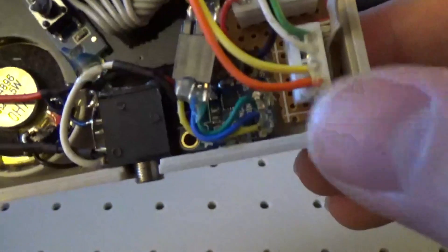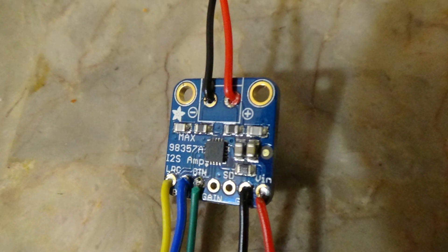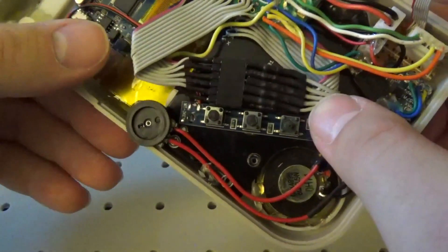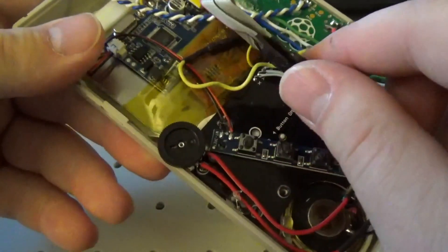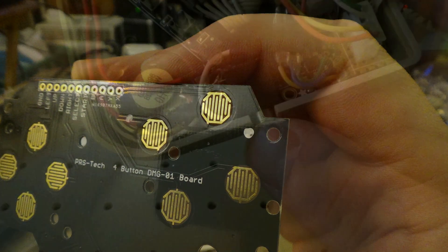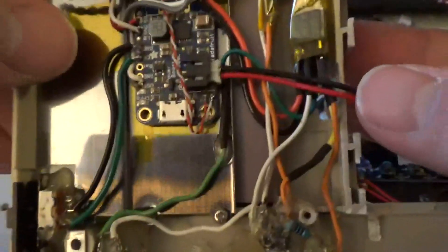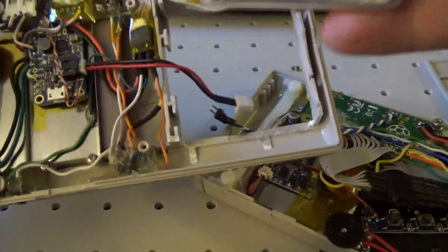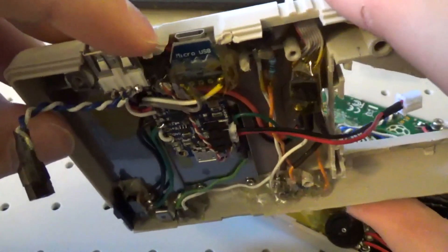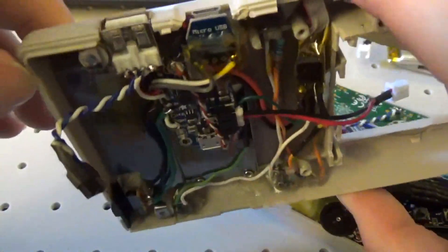The little audio board down there is the Adafruit Max digital-to-analog converter with amplifier — it uses I2S as a protocol. These are the controls, and I have resistors here for basic protection of the GPIO pins. Here is the custom PCB where the button pads are located, the 3.5mm jack, the 8-ohm speaker, and the volume control. The Adafruit power supply takes the lithium polymer battery, and you have the switch and the battery-low LED. You can charge it with this USB port, and this USB port goes to the Raspberry Pi for controllers.